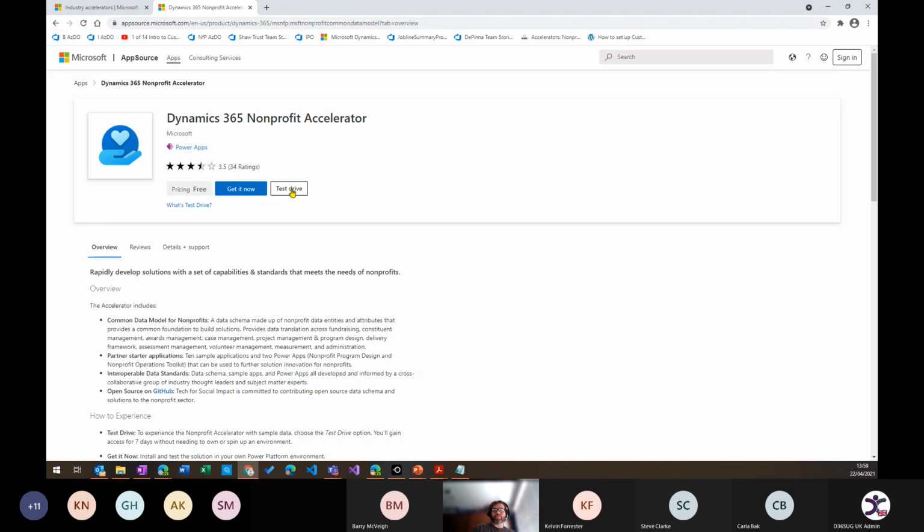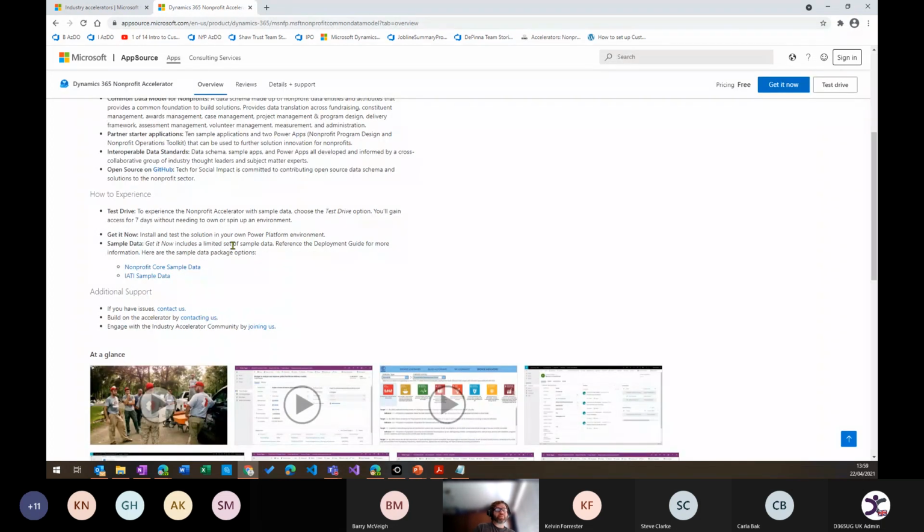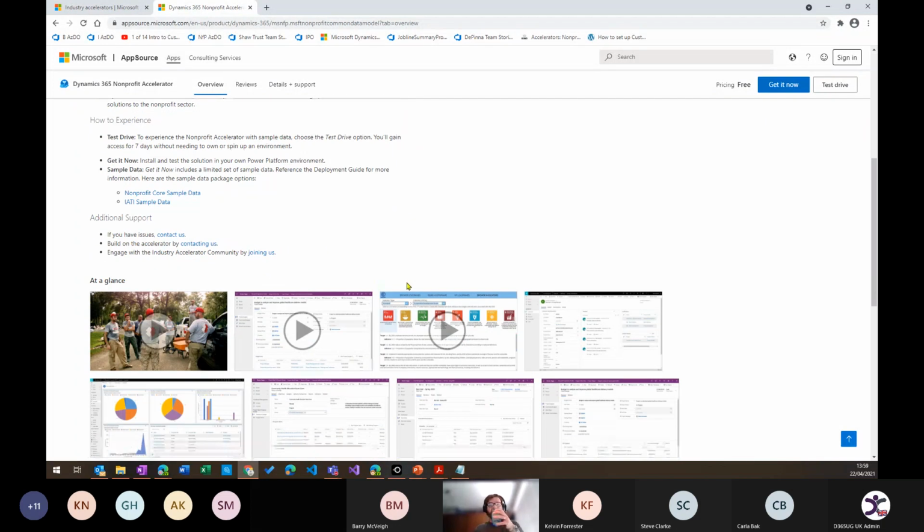Nothing's installed on your infrastructure, it's totally separate. After, I think it's about 7 days, you'll lose access to it, but you can play around with all the concepts and things I've talked around in there, which is really cool. And there's a bunch of links out to the various sites, and some videos and bits and bobs there that are worth a look.